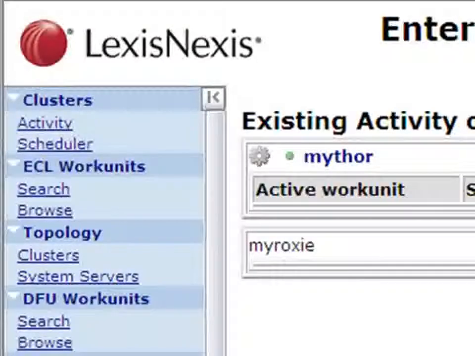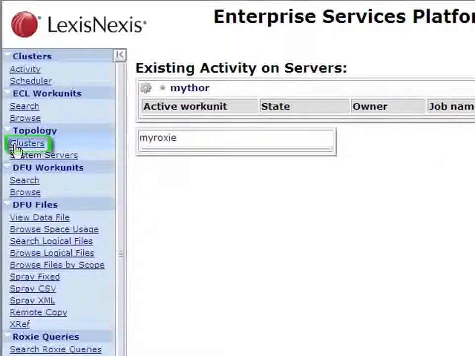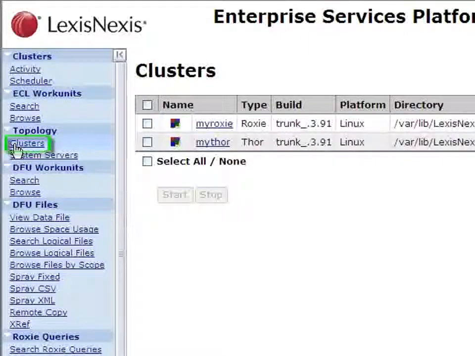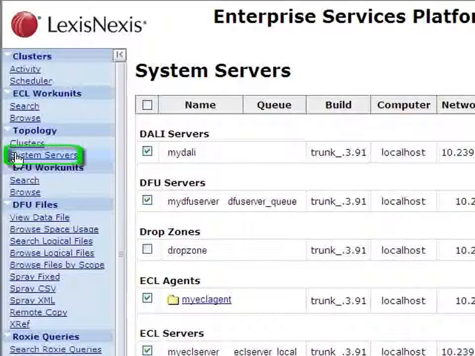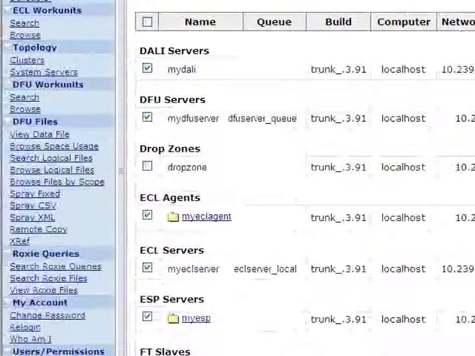It provides a central location to gather hardware and software information from a remote set of machines in an environment and has many uses for day-to-day environment preparation. The clusters link provides access to examine cluster nodes. Clicking on the link will provide access to the data refinery and the rapid data delivery engine clusters. The system servers link provides access to examine all other aspects in the environment. Clicking on the link will provide access to useful information on the supporting components.